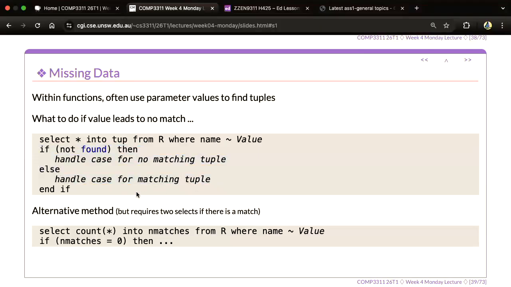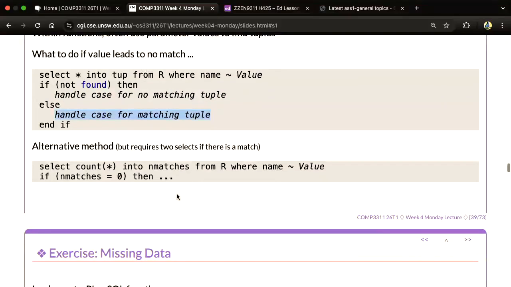So here, for instance, you can select that into a tuple, and this tuple will take after the first match, and after that you can check whether this match has been made. If there's nothing matching this criteria, then you can handle that case in not found.